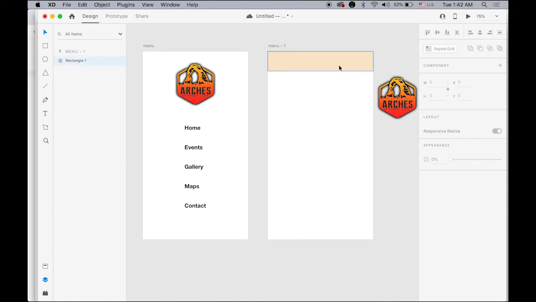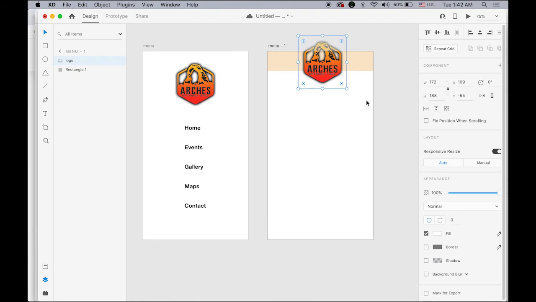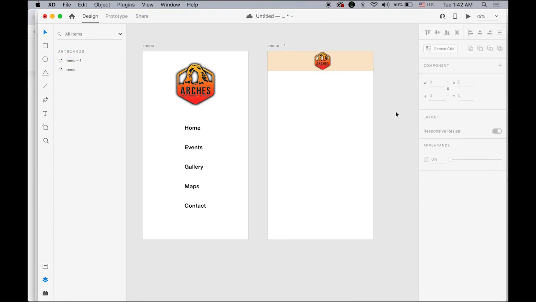Okay. And I want to have my logo on top. Make it smaller. That would be a good size. And then I will also need the three bars, what we call the hamburger button. We've been trained that it's a drop-down menu.